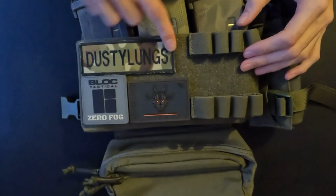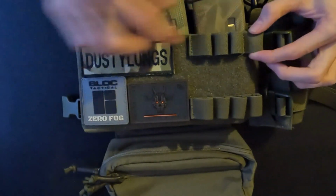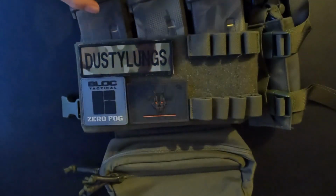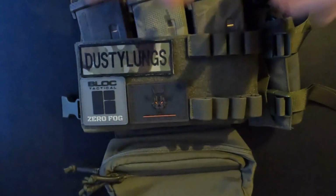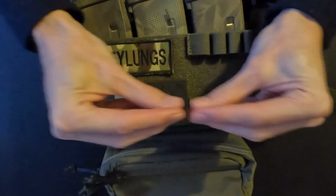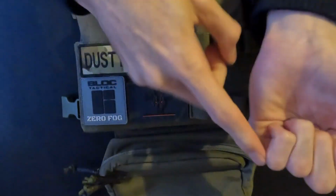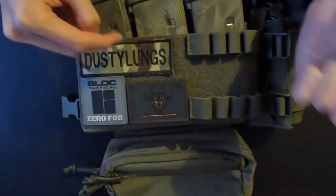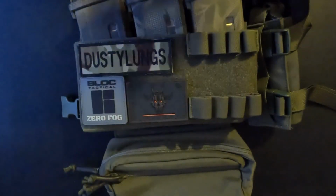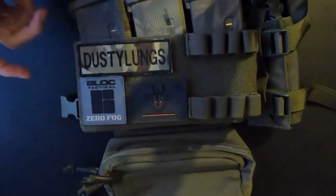The front, I've got a little patch, my name, block, MTW, speaks for itself. I run these, I know they're for shotgun shells, but I run Mark 5 grenades in them. I just put 4 down. And what I do is, once I've used the first one, I don't know if you know how Mark 5s work, but it's like a cylinder, and you twist it, pull it apart, and you scratch the end like this. With the bit with the scratchy part on it, I just leave that in my rig here, facing up. So as I'm pulling out the other grenades, I can just throw the top, scratch it on my rig and throw them.